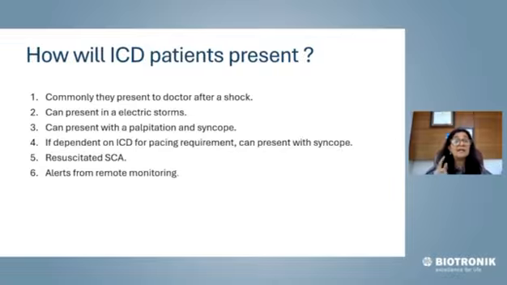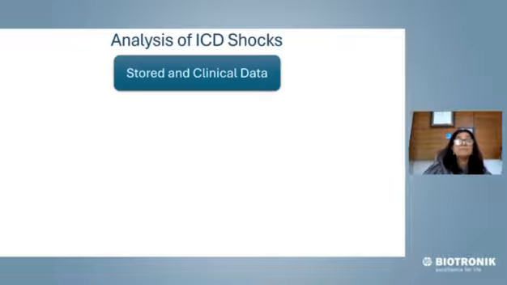However, if you get an electrical storm, implying if you have 3 or more therapies in a single day, he must come to the emergency room because it could be an inappropriate therapy or it could be an appropriate therapy which needs immediate attention. So these two factors are extremely important when you discharge the patient and let them know the distinction between receiving a single therapy and receiving an electrical storm. They should know that an ICD has been given and there is likelihood that he will receive a therapy. So that's a message which should be very clear because sometimes patients get very alerted even by a single shock.